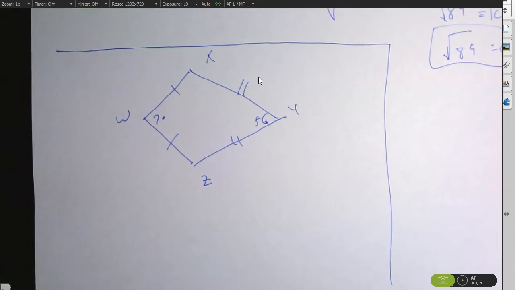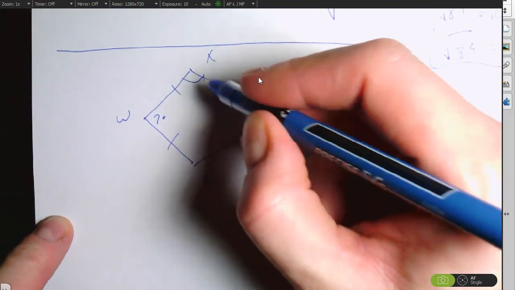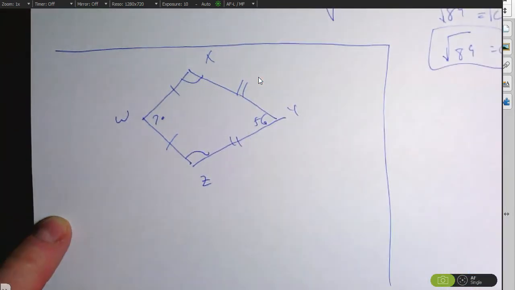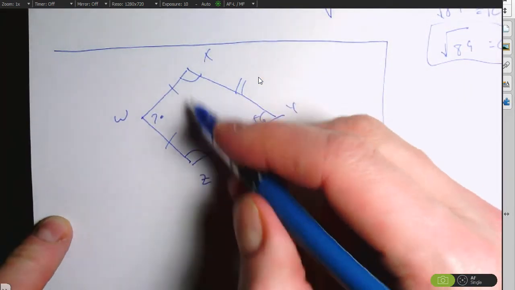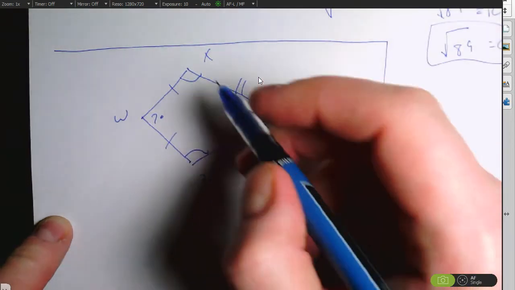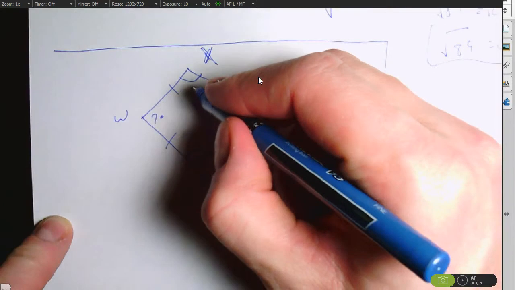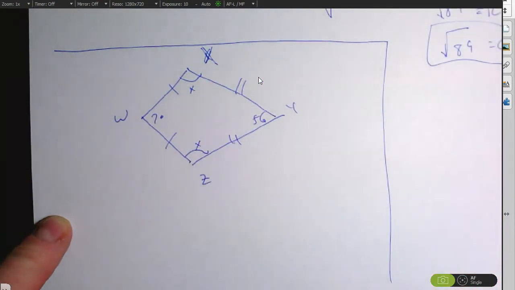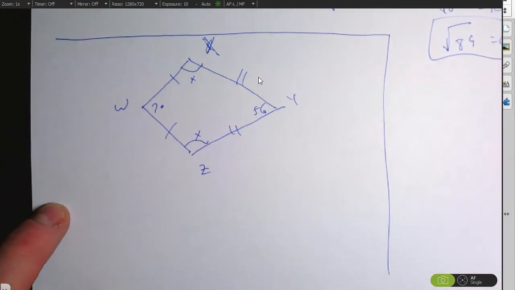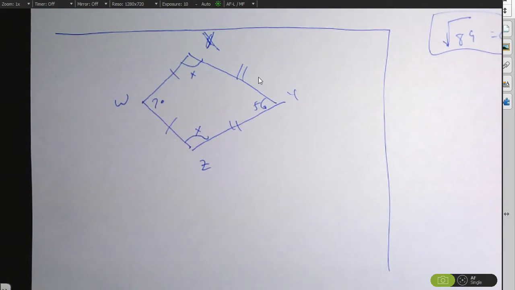In order to do this one, we actually have to use two properties. One is that the nonconsecutive sides meet to form congruent opposite angles. So one pair of opposite angles are congruent. Luckily for us, that is what we're looking for. So I'm looking for the measure of angle x. I can just call this guy x, and since that's congruent, that's also x.